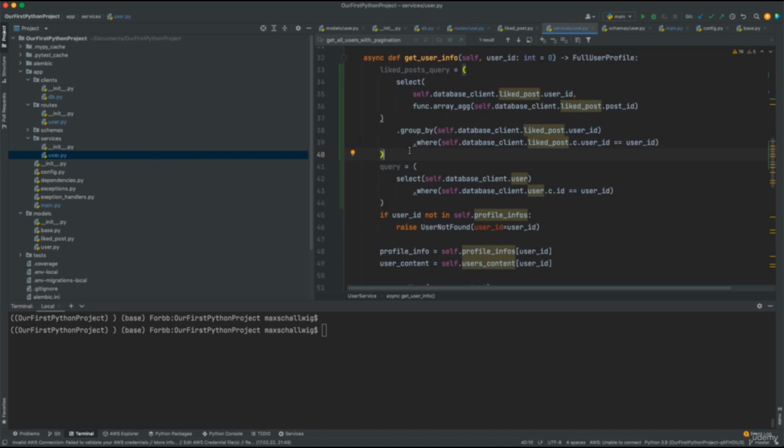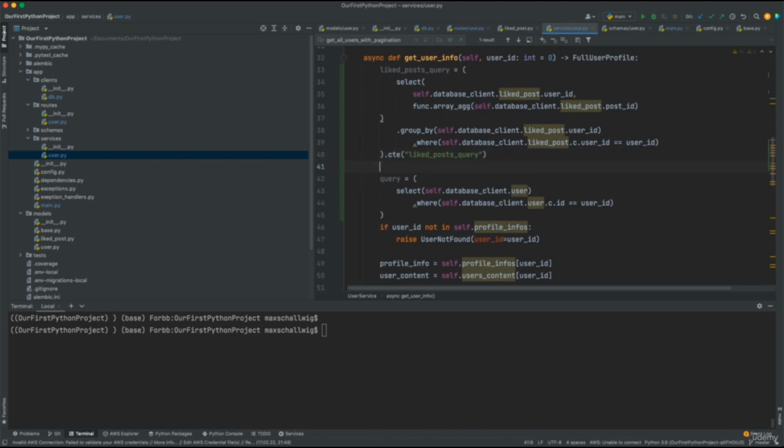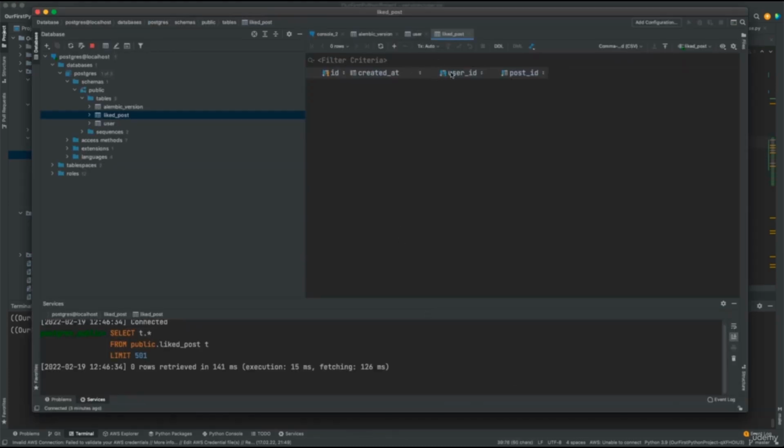To make this easy for us to use, we're going to make this a CTE, and we're just going to give this a name. I'm just going to give this the same name, but it doesn't really matter. These don't have to be the same, but it can be if we want to. We're just going to do that here because it's a little bit easier. Okay, so this is the subquery that we are selecting from. Again, we are filtering for the specific user ID in our like post here so that we only get the posts that a single user liked.